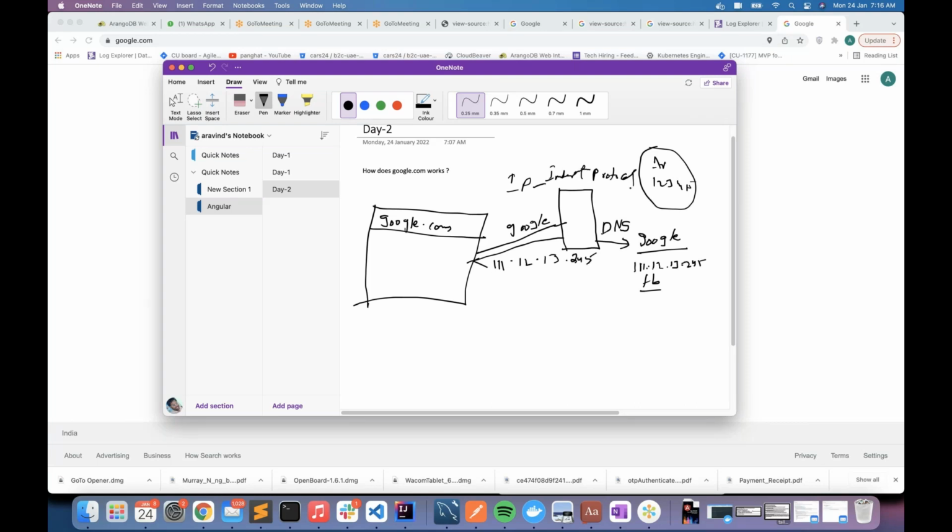It is nothing but this: every computer in this world that is connected to the internet will have a unique address, and that address is called an IP address.